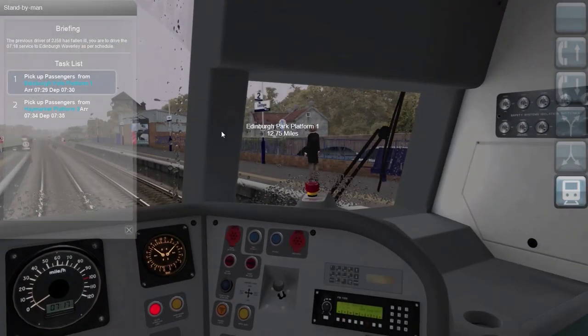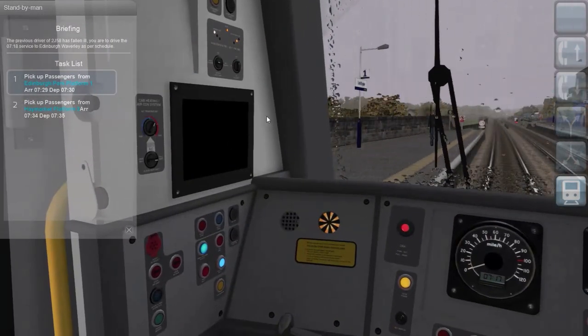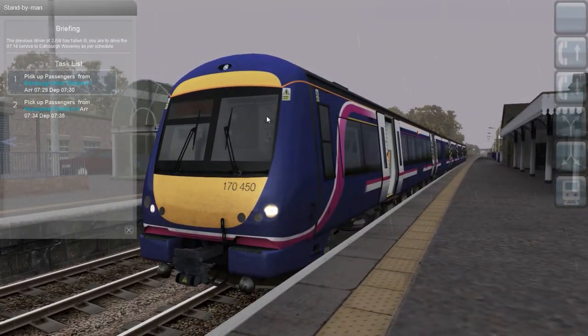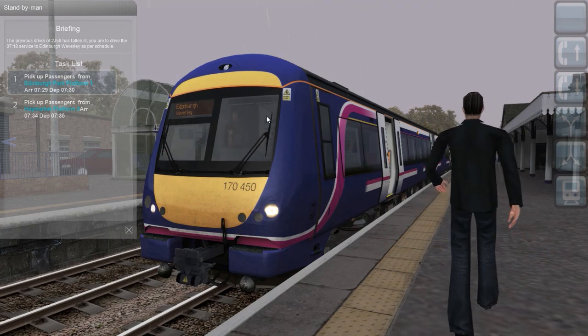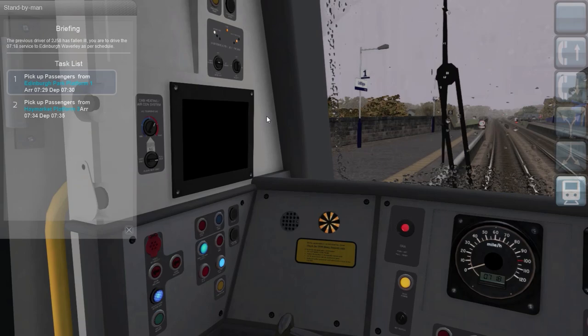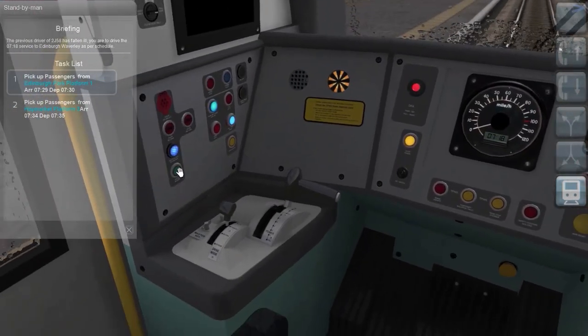Our first stop's Edinburgh Park over here. We're currently at Linlithgow. We just look outside. This is the Class 170 in Barbie livery. I'm going to change my destination board by pushing F8, and we're going to be changing that to Edinburgh Waverley. Oh, here we go. Door's shutting. Wait, the guard buzzer. There it is. Push the buzzer myself.